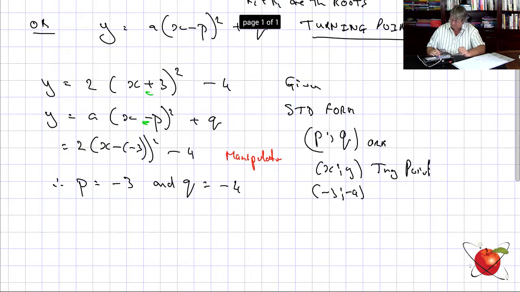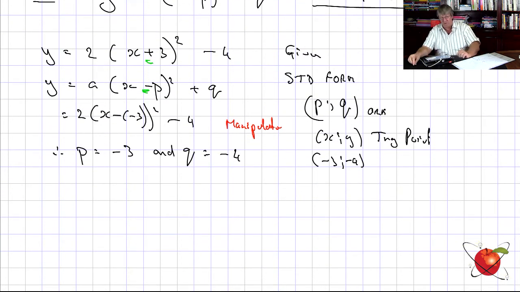So when we're given it, always remember you may need to do some of that manipulation to make sure you get your sign correct. Don't skip it. Just have a look and say, it's in a plus, so I'm going to change it. We're going to see the same thing in a hyperbola soon as well.